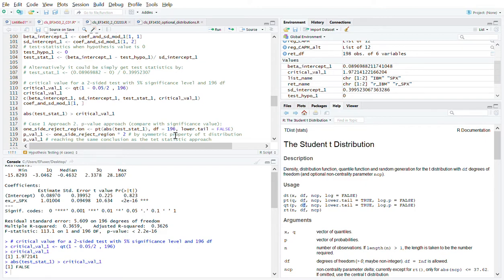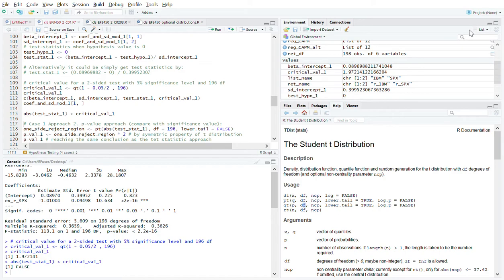As the absolute value of the test statistic is 0.22 something, it is not greater than the critical value that we just calculated, and in this case, we cannot reject the null hypothesis, and therefore we cannot conclude that IBM has abnormal returns.